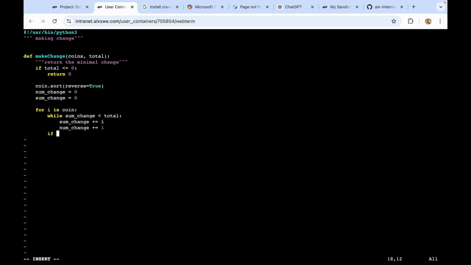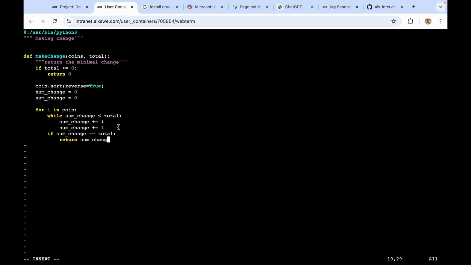So if we say if sum of change is equal to the total at that point, we want to see if it is equal to or greater than. If it is equal to the total, then we just want to return the number of change we're giving the person.